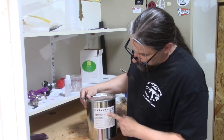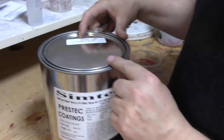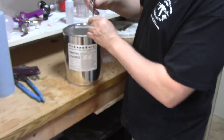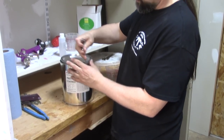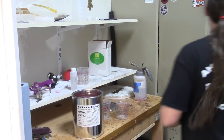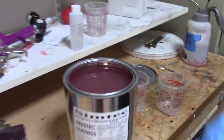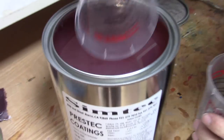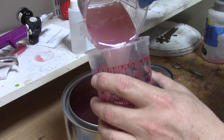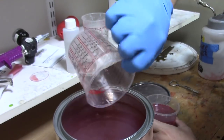Remember, we are using Symtec easy sanding sealer. This is part number 2850 and it's a brand new gallon. We're going to show you how it's done. I should probably get some safety gloves because it's going to make a big mess everywhere. Brand new sealer. So I'm going to get the sealer out of the gallon container with this other cup and hopefully not make too big of a mess. It's not bad — what a mess.